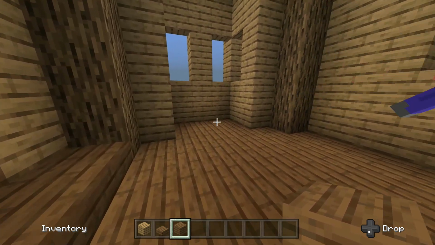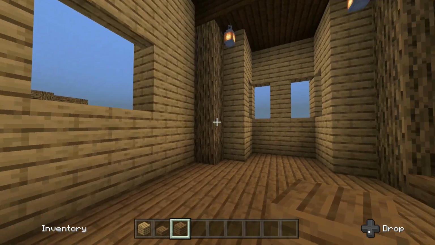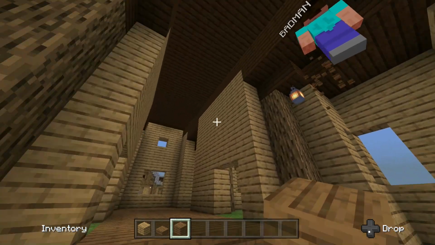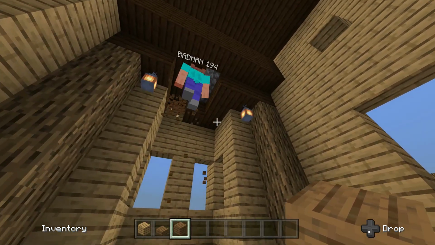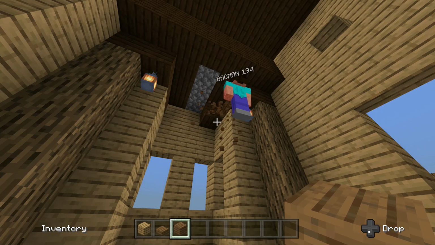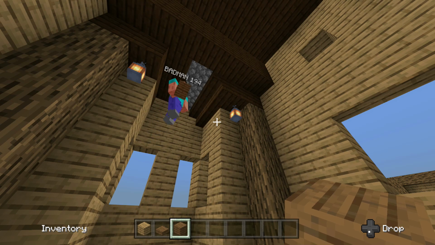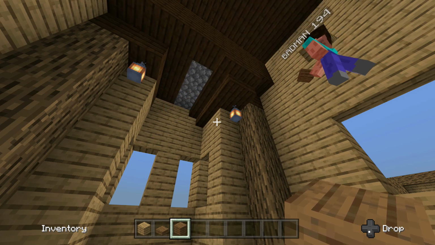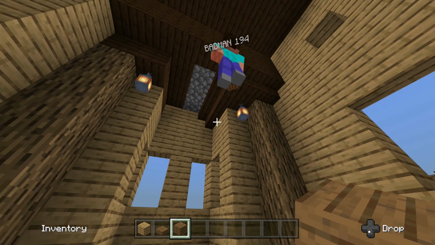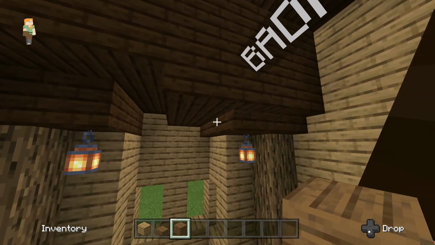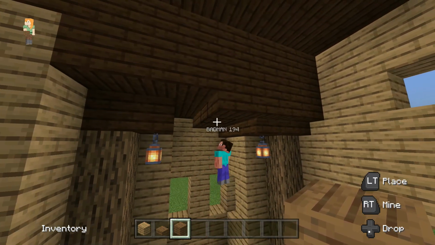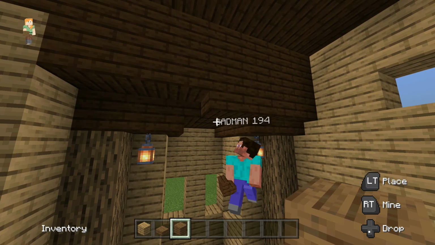Now, like I was saying, there is one more way to make this room feel even bigger. And that is, if you see here, we have an extra layer of roof, which looks kind of stupid. What I like doing is curving things off with stairs, upside down stairs, just placing them like this. And it simply makes the build feel a lot more real, I guess.